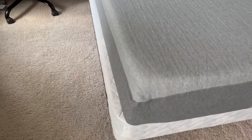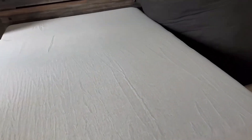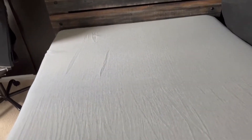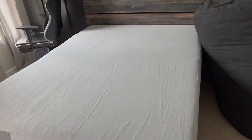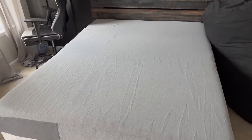It actually folds out so you get this nice queen size mattress. Whatever size you get, this is how you're going to set it up. It's really easy, and then you're ready to enjoy it. When I say it's insanely soft and comfortable, it totally is. From the moment you take your first sleep, it's going to be amazing. So definitely encourage you guys to go get it — this is the Casper Element Mattress, and what you're seeing here is the queen size, but you can get any size you want. Enjoy.